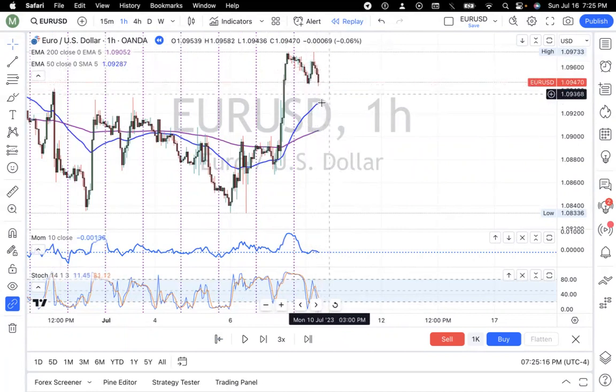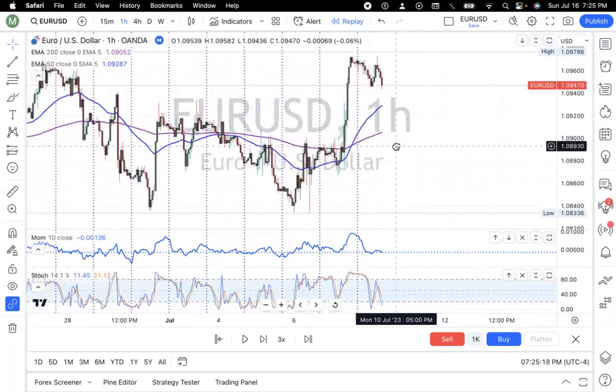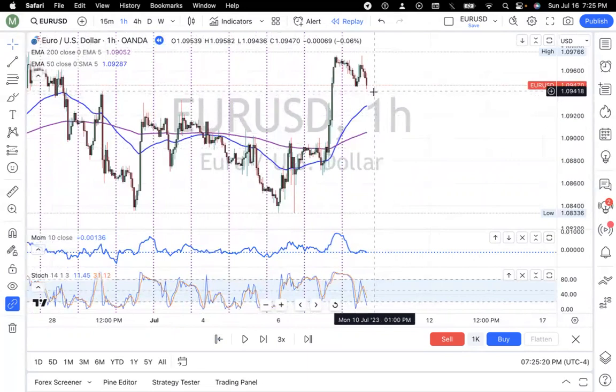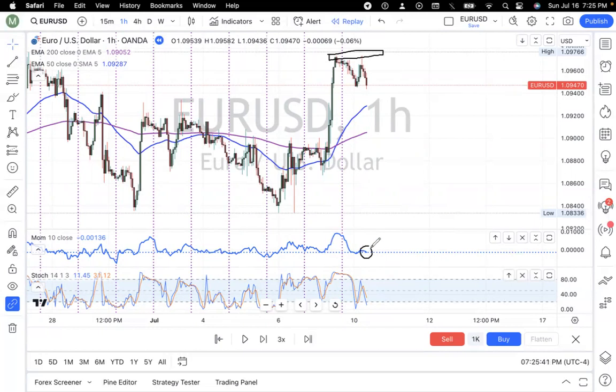If I was seeing something like this, I would say, okay, this market looks like it could potentially sell, right? Because we have the confirmations we need for a sell, we have that liquidity and resistance up here. And liquidity or resistance is just, you're going to see a bunch of wicks in the same area. So we have that. So this is a reversal trade. We have our momentum line, it's kind of facing down, and it looks like it's about to cross below zero.